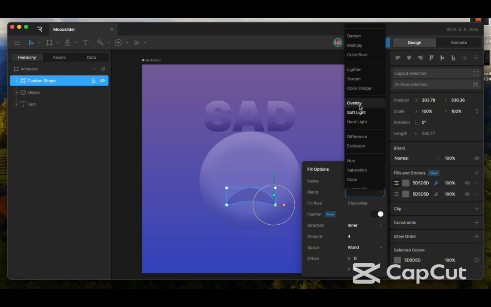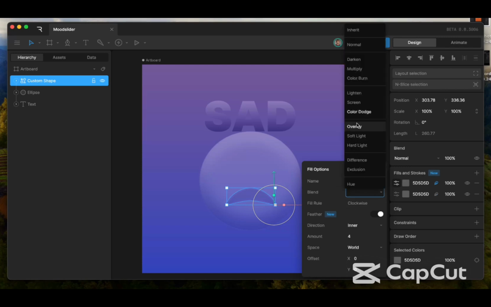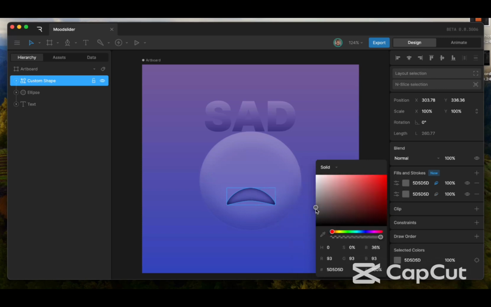And if you want it even deeper, you can change it to maybe color dodge. I think color dodge should do that for us here. So you guys can see. I can even use 12 right now. Oh, 12 is too much, but we can adjust the color, just to change how this turns out. Yeah, I think this should do.